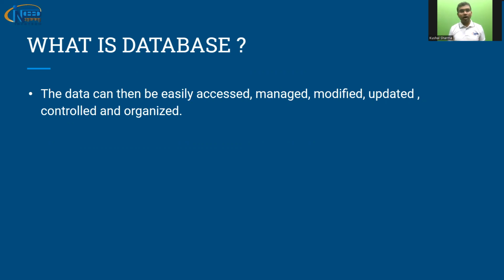The second thing is data needs to be modified. For example, let's say you have students' data and now there's a new admission. So you need to have a new entry for that new student. Then a second example could be a student upgrading himself with some skills, and there is information of skills to be mentioned. Now you have to update that particular cell, that particular column where the skills of this student are mentioned. So you are modifying the data inside the tables. Then updated: if somebody is moving to a new address, you need to update that address.